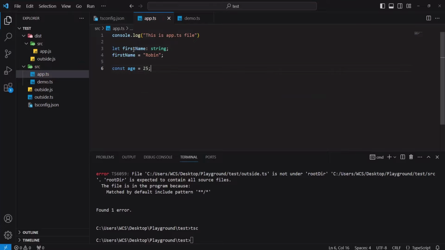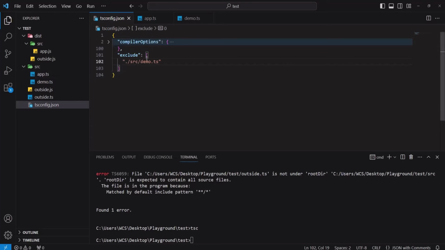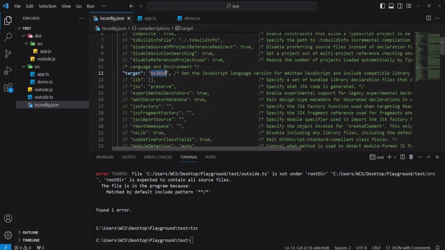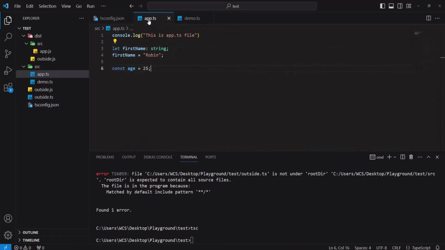Now let's save this, and let's look at the tsconfig file in the compiler options. Here you can see that the target is set to ES2016, which is very modern, which supports this let and const.